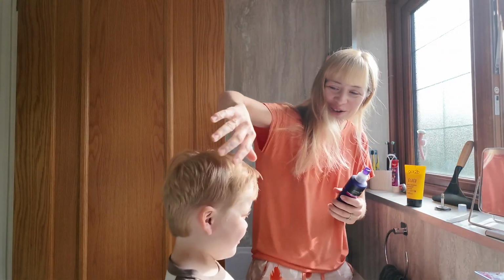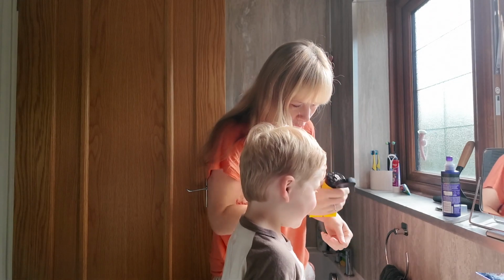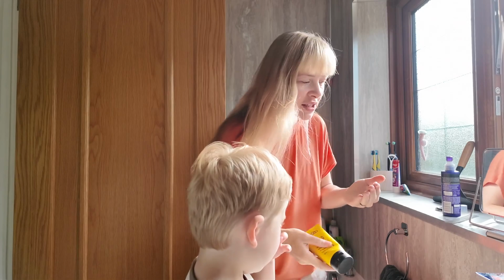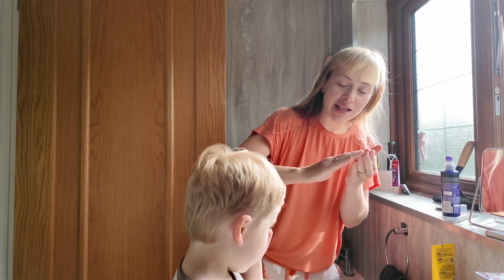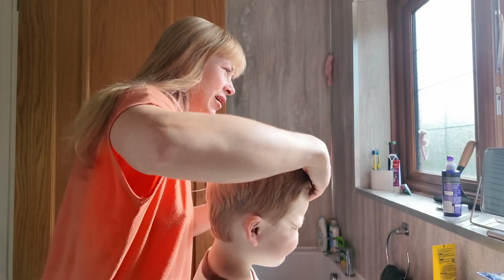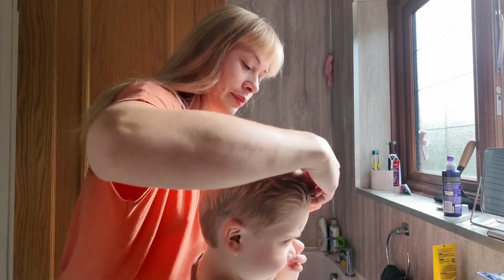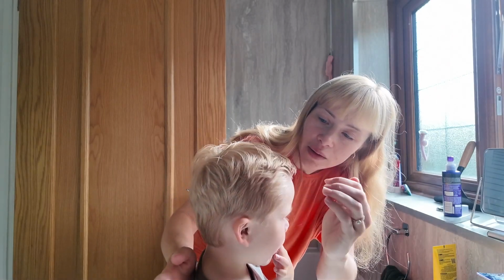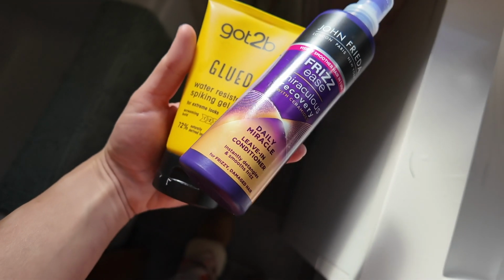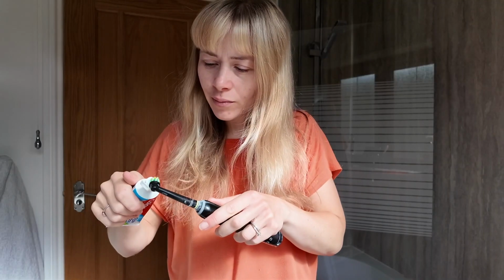Once I've dressed them, I will sometimes, not every morning, but most mornings for Elliot, I've started styling his hair just to make him feel a little bit more like a big boy. And we've been sort of saying that when he's starting school soon, big boys style their hair, just to encourage him to feel like he's growing up a little bit, and he quite likes that. You can see him here just with a little bit of gel in his hair, so this is what I use, just a conditioning spray to dampen it down and some gel.